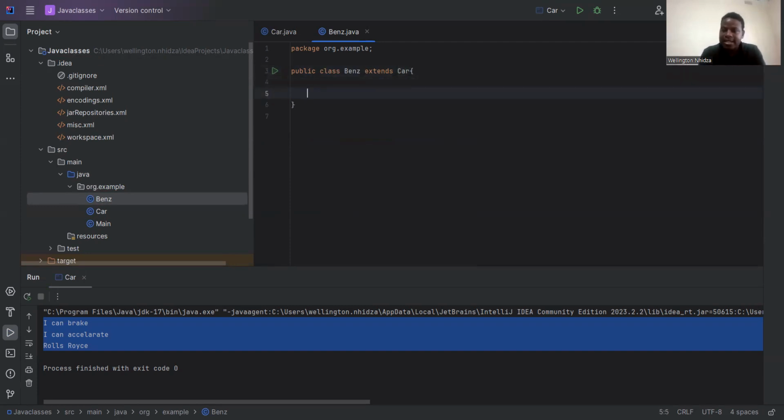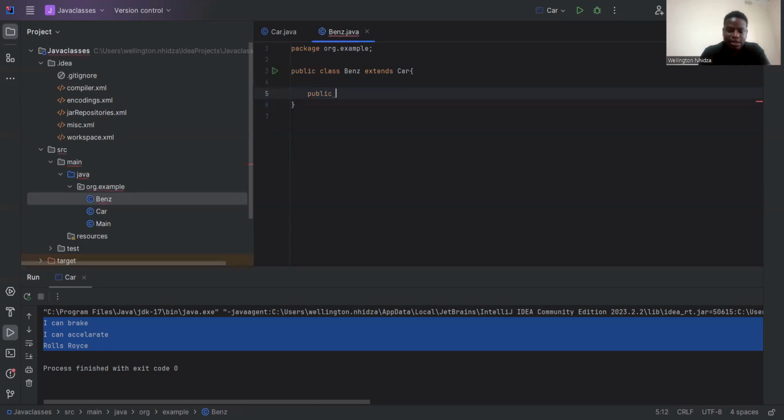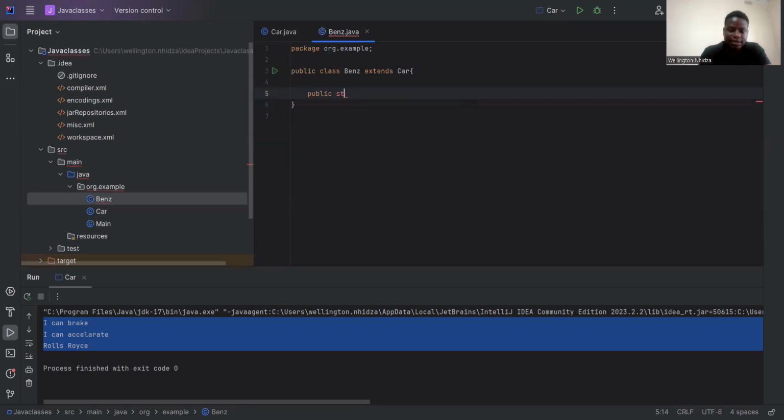So here, let me demonstrate how inheritance works. I'm going to declare the main method, public static void main, String.